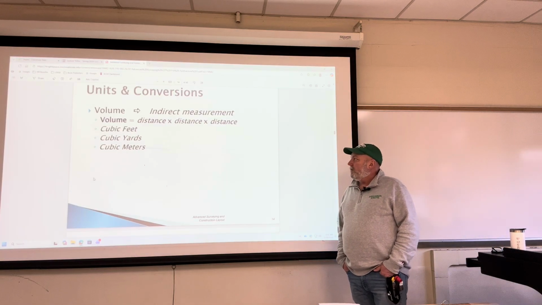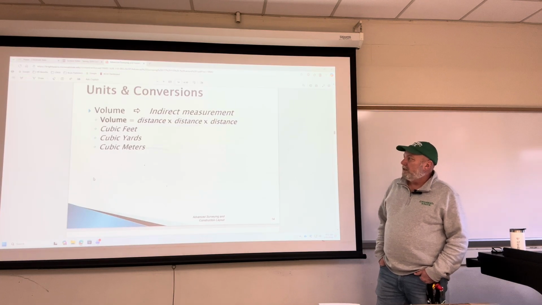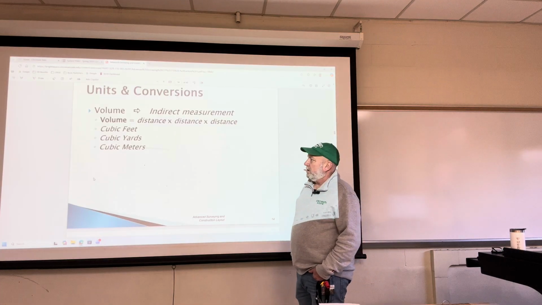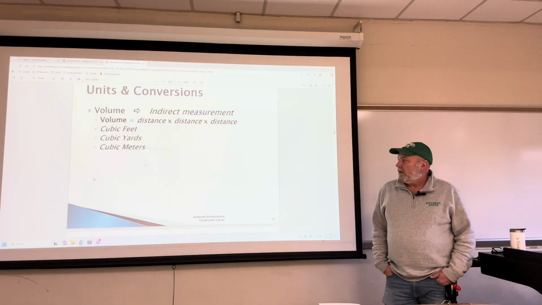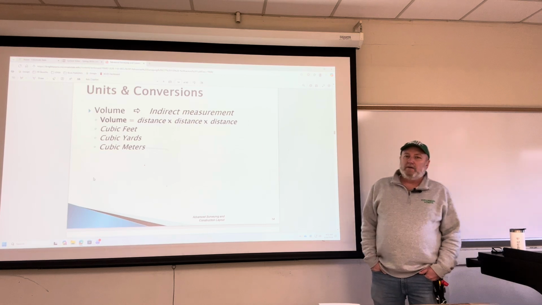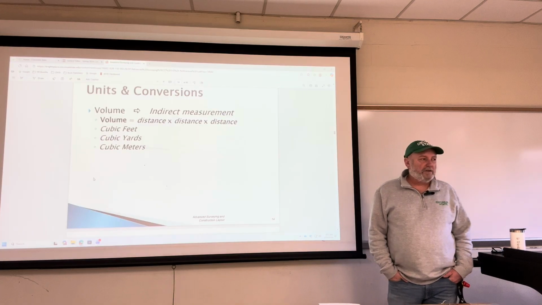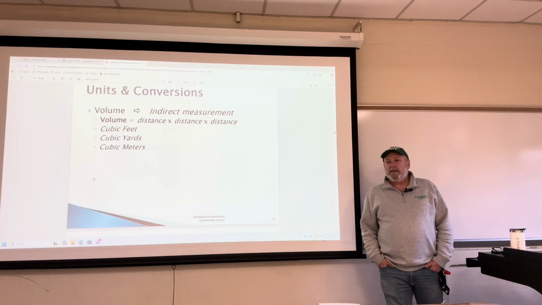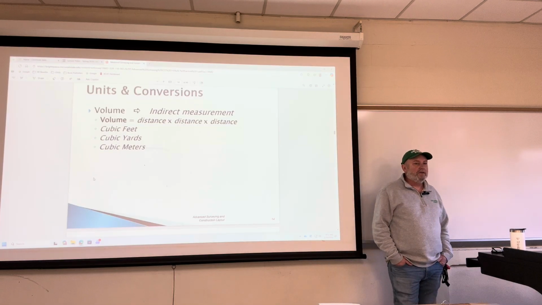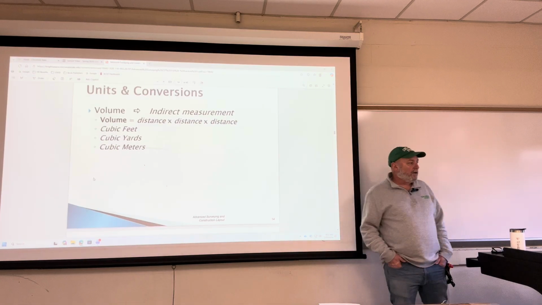And we also have volume, which is another indirect measurement. Distance times distance times distance. We deal with cubic feet, cubic yards, and cubic meters. Again, I've never had to deal with the metric portion. The only time you'll come across having to deal with volumes is if you're doing maybe a topographic survey on a stockpile. They need to know the amount of dirt in a stockpile, or they dig a detention or retention basin. Before it fills, you want to make sure that they dug it properly and it will hold the correct volume of water.